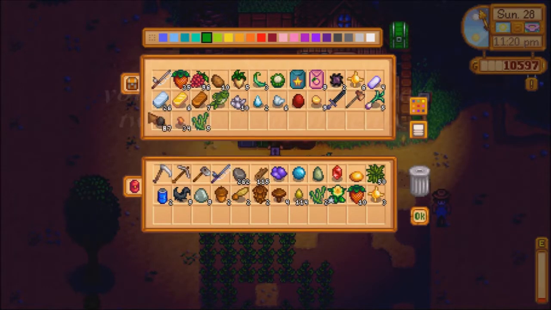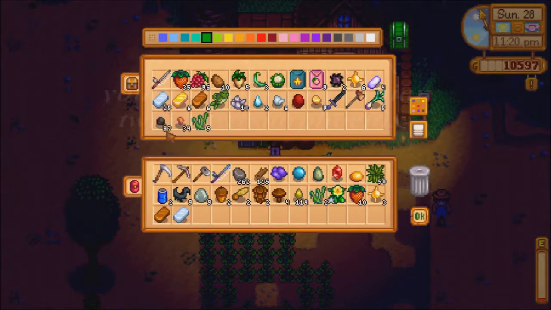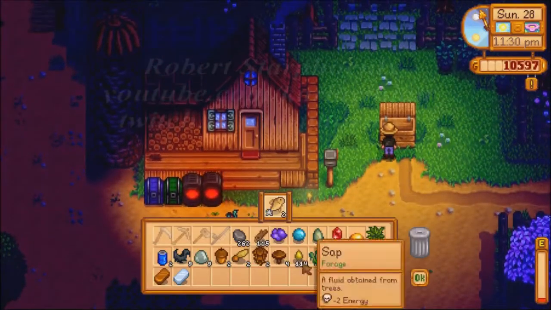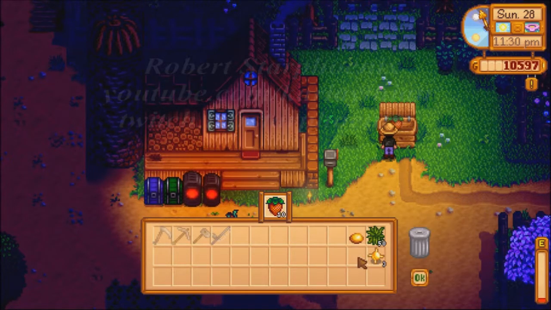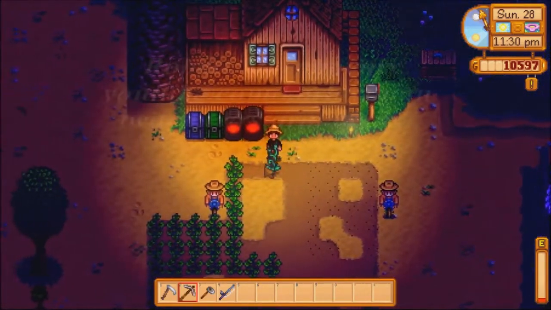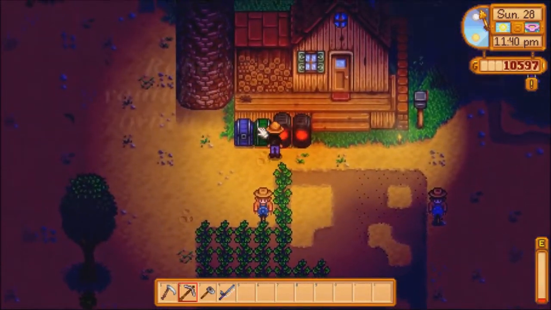I don't want to sell too many bars, but I'll sell one copper and I'll sell one iron. I'm not going to sell any gold because I don't keep the gold. So we'll do that just to make extra money. So this is where you kind of go through your resources and see what you have that you might be able to get rid of. So I sold all that stuff. And yeah.